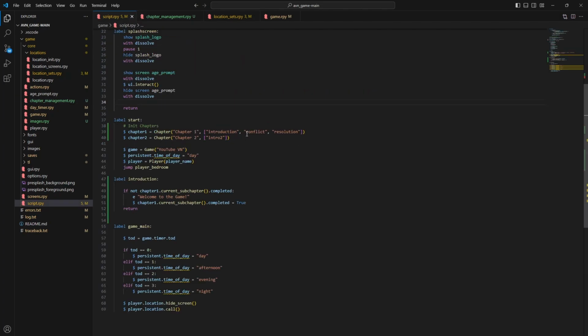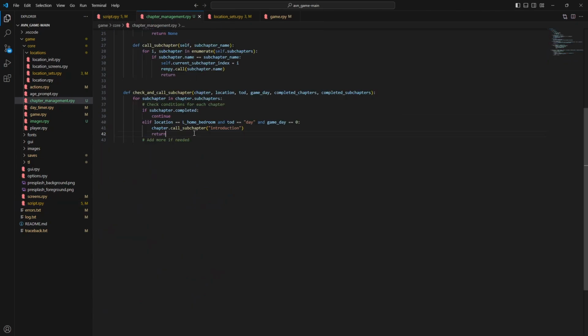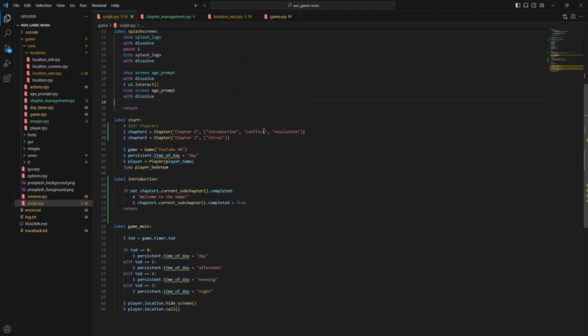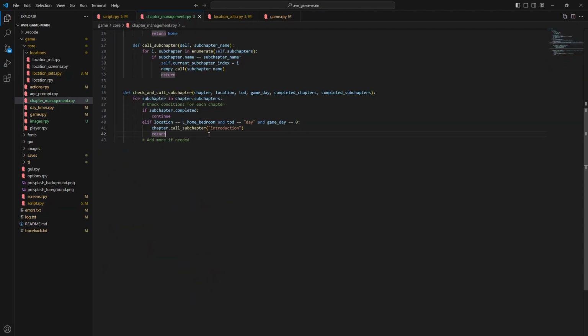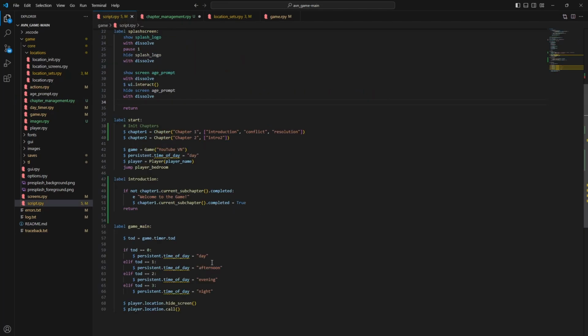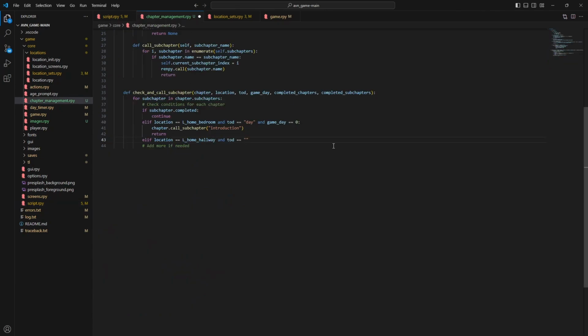on here I'm just going to add these, and how that looks is like this. So for example, the conflict would be, let's just say it's going to be in the hallway. So let's do that. And TOD is equal to, let's say afternoon.